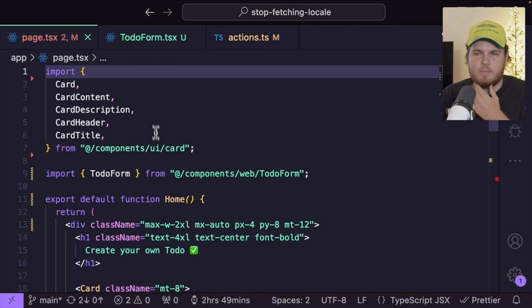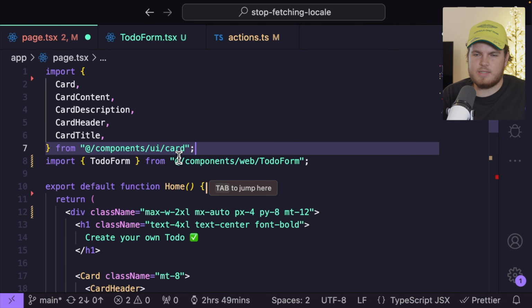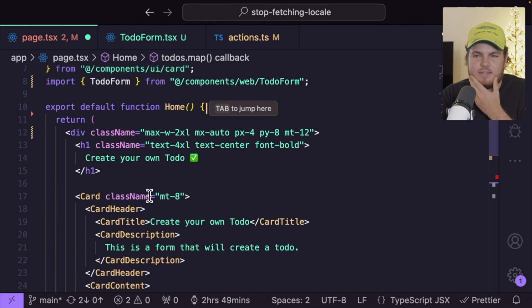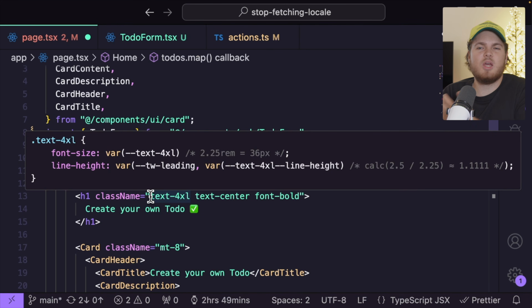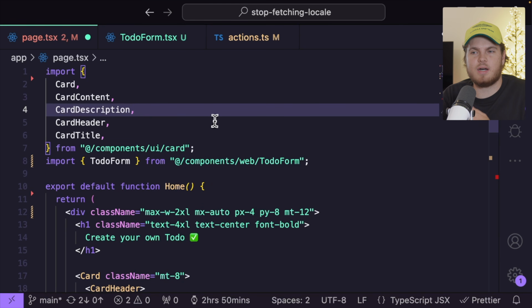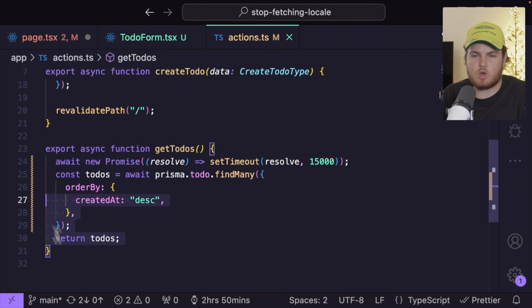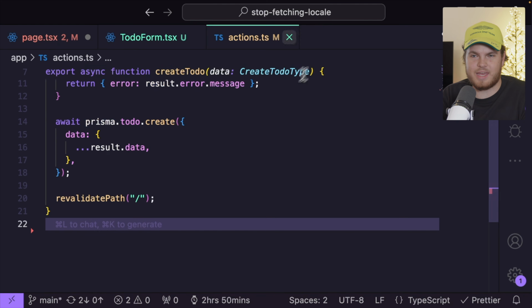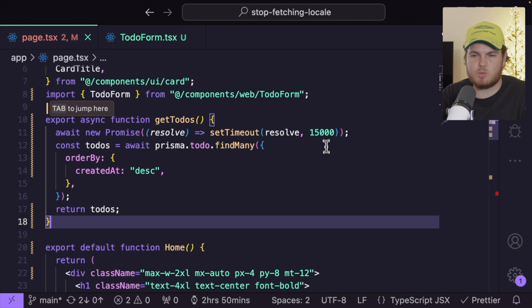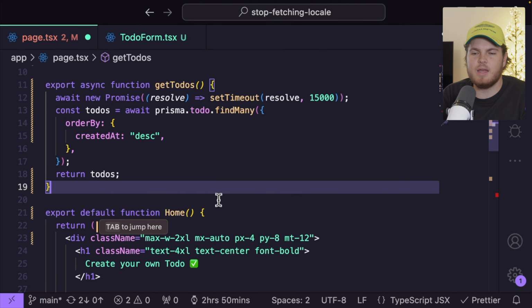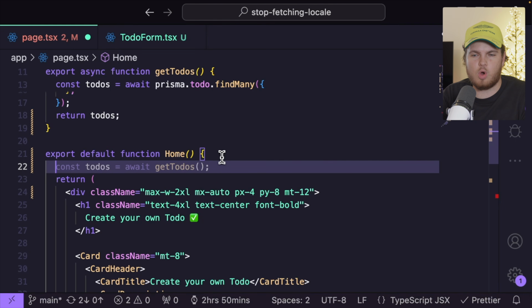But now we have one problem. In the page.tsx, I don't fetch any data anymore. As you see right here, my to-dos are complaining because I don't get any data. And as mentioned, we want to fetch data in a React server component. All pages, all components in Next.js by default are server components. This means I can just copy this async function getToDos from my server action. I can delete it from the actions file, and instead I will paste it right here into my page.tsx. I want to import Prisma from the lib folder, and then in this export default function Home, I will call my to-dos, so this getToDos function.